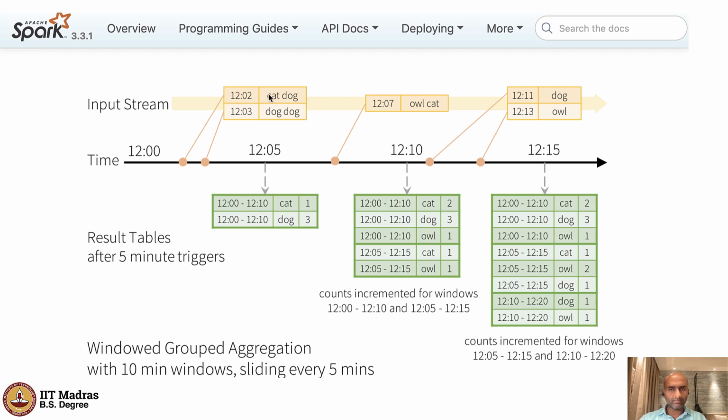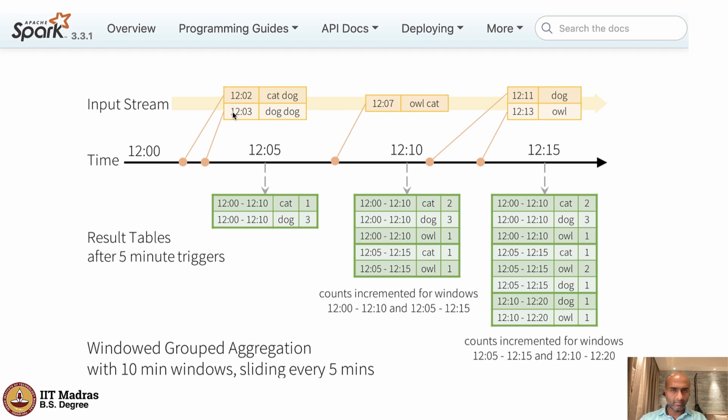So in this case, the cat, dog, dog, dog example, cat 1, dog 3, and the window corresponds to 12 to 12:10. New data comes in, let's say at 12:07. Now, if I trigger at 12:10, which is the next 5 minute boundary, I now have the entire 12 to 12:10 window complete, right?